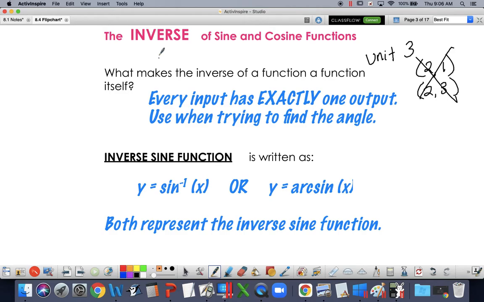So when we talk about, okay, we're going to use these inverse functions of sine and cosine, before we were finding the sine or cosine or tangent of an angle, now I'm going to give you the value of sine, cosine, or tangent, and you have to tell me what angle that applies to.